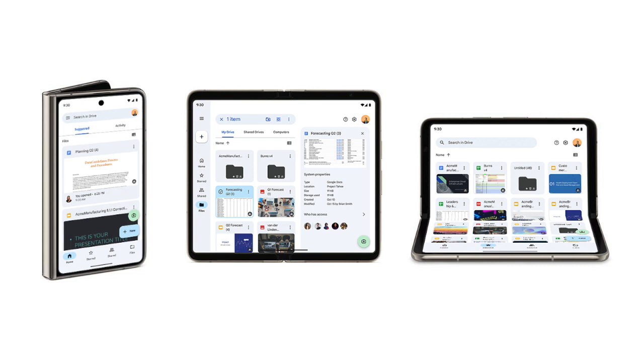So for this update, when using the Drive app on a foldable device, you'll notice the controls within the item preview viewer will intelligently respond to which position the foldable device is in, such as whether it's opened, closed, or only partially opened, and adjust accordingly. I think the partially opened part of this is actually quite interesting.